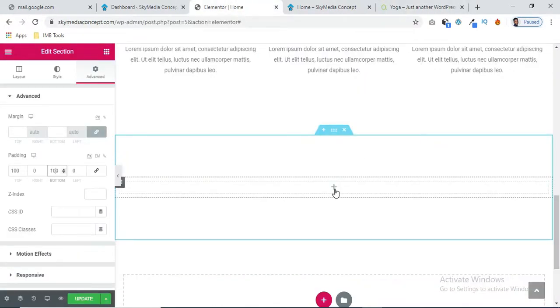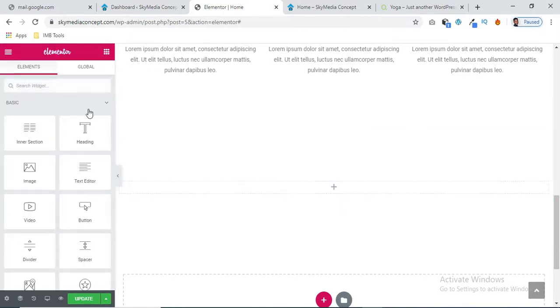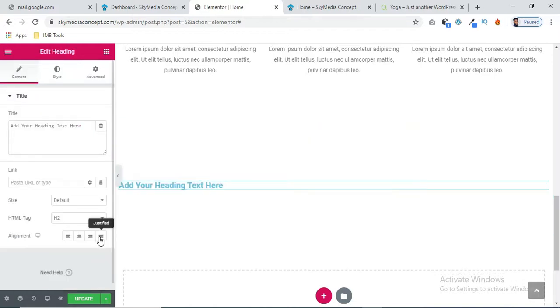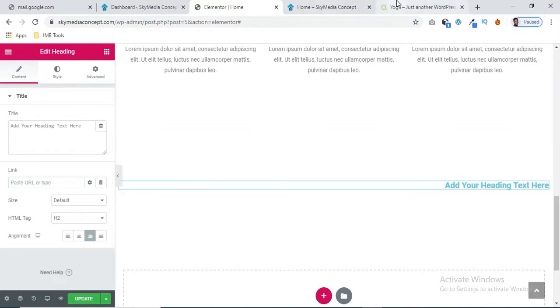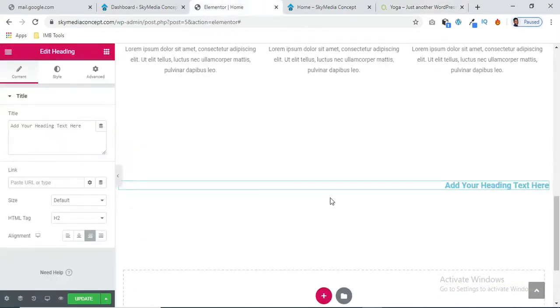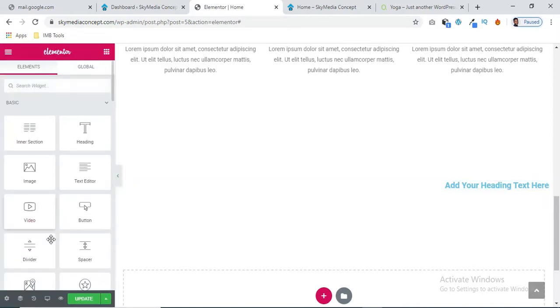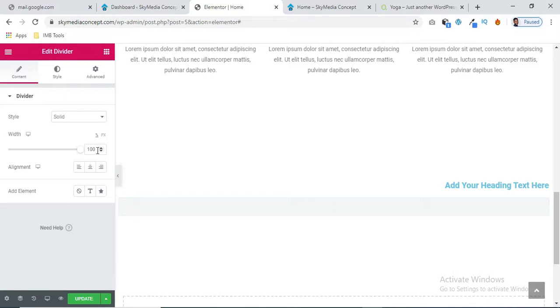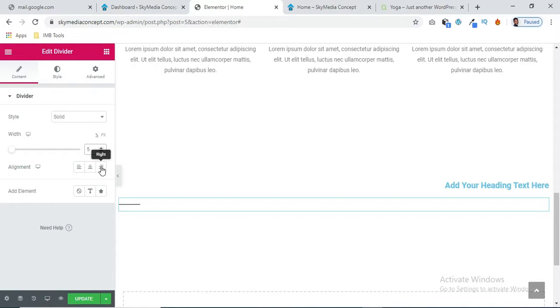Or before we add a background image, let's just add the text that we have. We have a heading. Align that to the right. If you check again, you see that we have this divider and then we have a text editor. So let's bring in the divider first. Click on here, bring in the divider. Okay, so let me just reduce that to about 5 and also right align that.